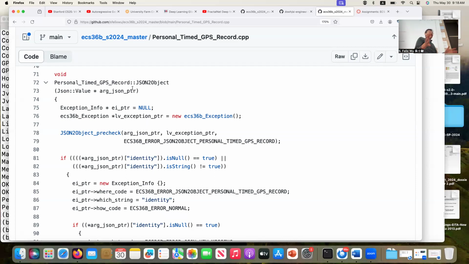Let me tell you why I changed that. The number one reason is I need to add an extra attribute, because during last lecture I realized, wait a minute, we're looking at the exception condition, and we accumulate all the exceptions.